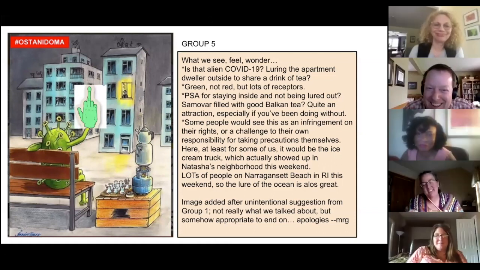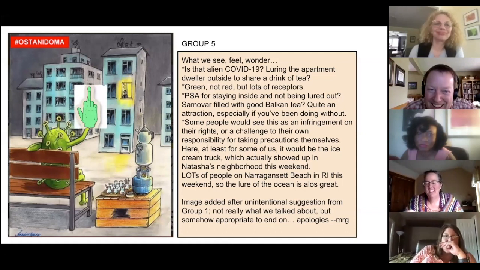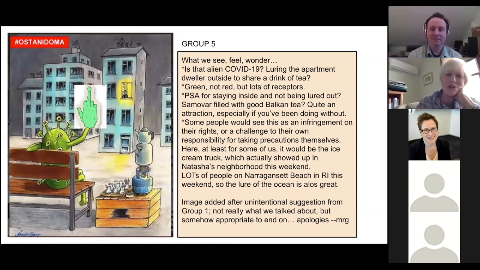Yeah. So we were all over the place, but we talked a lot about the lure of the samovar and the cultural relevance of a good Balkan tea, and how that would be both social and delicious, especially if you're stuck at home.